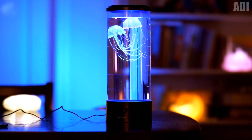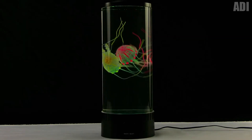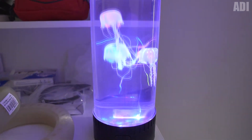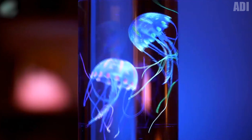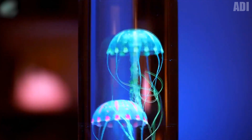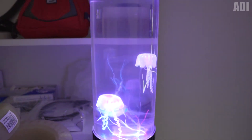Here I have some kind of hypnotic nightlight. This is a lava lamp with jellyfish floating inside — I really want to touch them. Its colors can be adjusted with the help of buttons. I can imagine how cool the room will be with such lighting. The binge-worthy effect is definitely guaranteed.